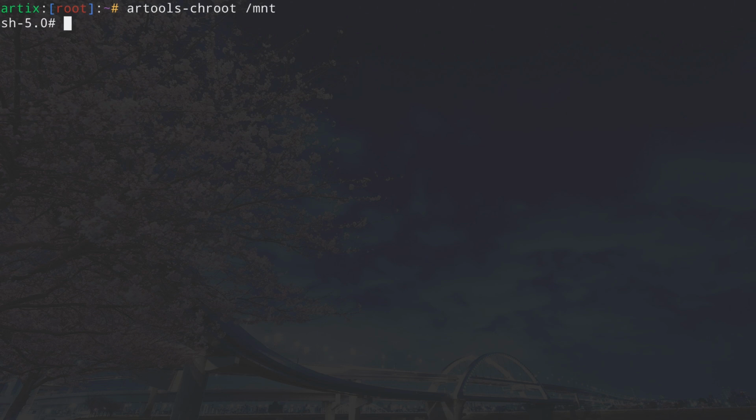You can see also the login prompt change, so we are now in the installation and not anymore in the ISO installer. Now, the first thing I want to do here, I want to create my swap file because I didn't create any swap partition. So to do this, I will type in dd if=/dev/zero of=/swapfile bs=1G, I'll explain this in a second, and then count=2 and then status=progress.